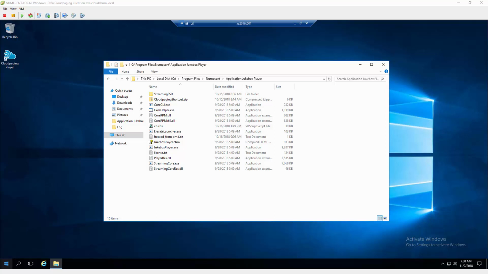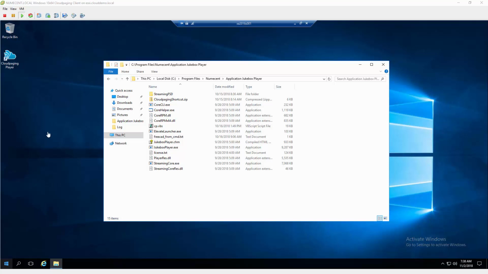Then in the third video, we took that same package and delivered it to a variety of desktop endpoints, both persistent and non-persistent, delivered through PVS. So here in the fourth one, we're going to take that same package again, the same one we've already had up on our Cloudpaging server, and we're going to show how we deliver that using XenApp.